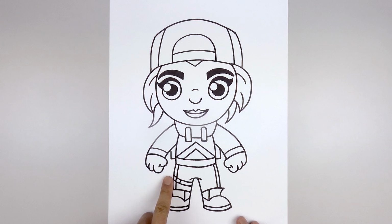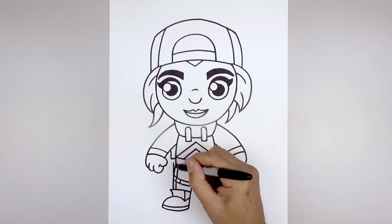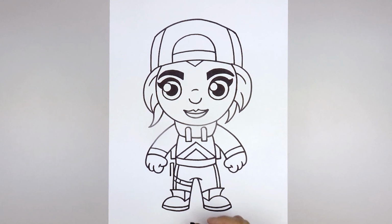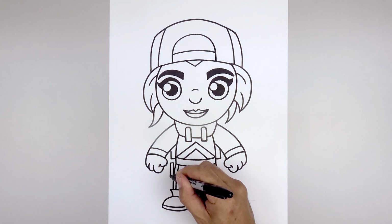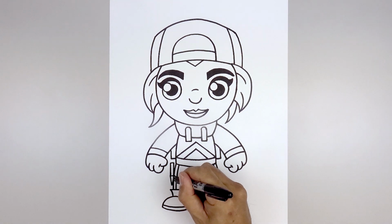Let's add that knife on the outside of the left leg. Start from the side, straight up, flatten off the top. Just going to pull this straight down to right about there, and then back in towards the side of the leg. And then from the outside corner, come down and in, and then back up behind the leg.